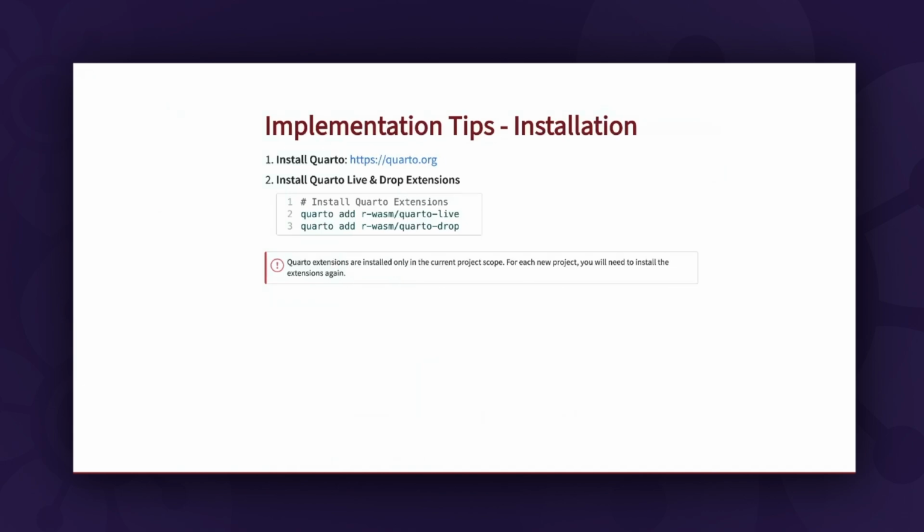These are extensions. When you're working with an extension for the first time, it's very important to note that extensions only exist in your current Quarto project. There isn't a global library for extensions. This is done for reproducible reasons. So each extension has to be reinstalled for each project that you're doing, but the installation is very straightforward, very quick. As you can see, 2 commands, and we have 2 extensions for that project.